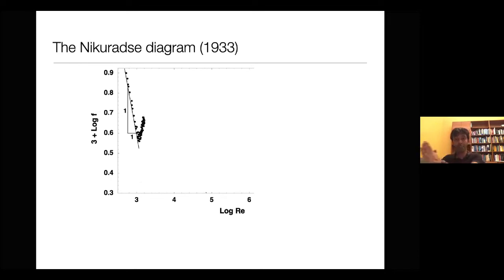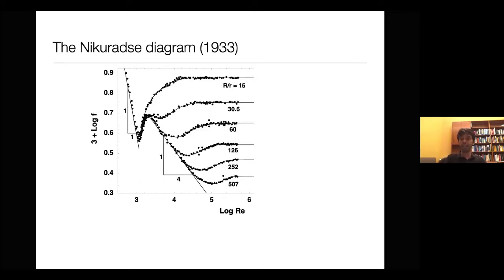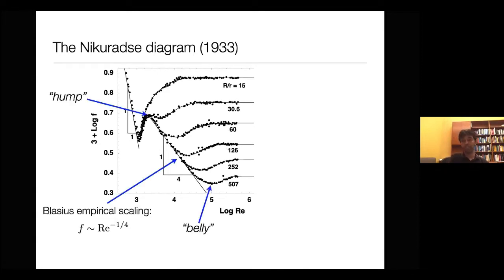But when you crank up the Reynolds number more, that's when this plot becomes extremely interesting, and you see a plethora of rather interesting features. So this is the roughest pipe, the friction that corresponds to the roughest pipe. This is the second roughest, the third roughest, and so on and so forth. So as you make the pipe smoother, you go further and further down onto this curve, and then you deviate away. All right, so you can see a number of features over here, and I'm going to direct your attention to the following 3 features.